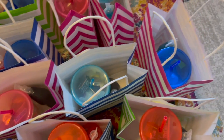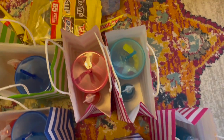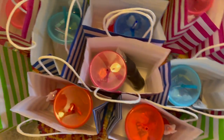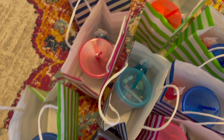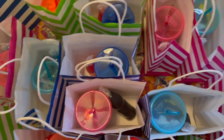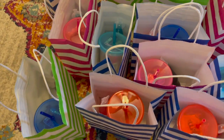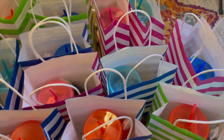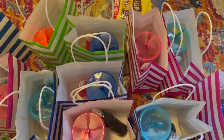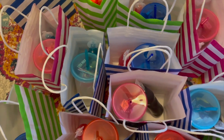So like I said, I do have certificates to put in here. I do have coloring books, pencils, erasers, things like that to drop in the bags as well. Little notebooks for the summer to talk, like a little journal. They're going to take home their in-class journals and their sketchbooks. Everything that I have given them that they still have in the classroom, they're going to be able to take back. But this is the starter. So if I ever decide to put their names on it, I'll definitely show you guys that as well.